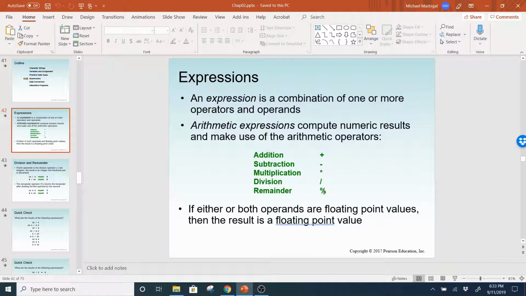Is anybody familiar with the remainder one from other programming languages? No? All right. What the remainder operator does is, if you put it between two numbers, it's going to divide them, but it's going to give you what is left over and not the result of the division, if that makes sense. Like if you divide 10 by 4, 4 goes into 10 two times, and then you have 2 left over. So the result of 10 divided by 4 using the remainder would give you 2. That would be what you get out, okay?